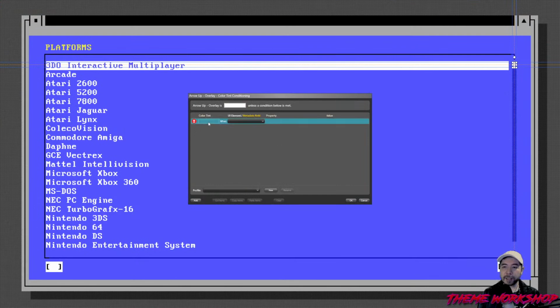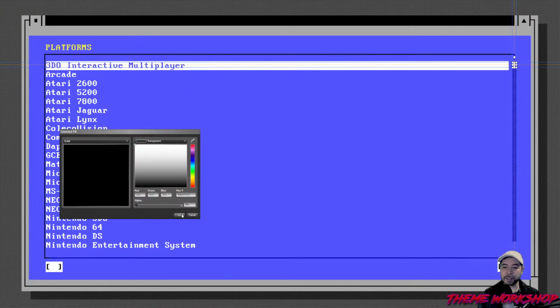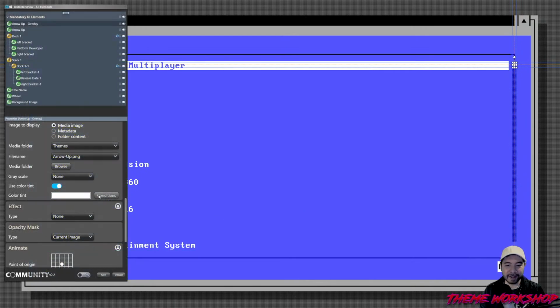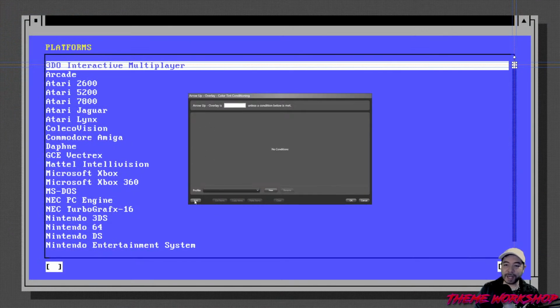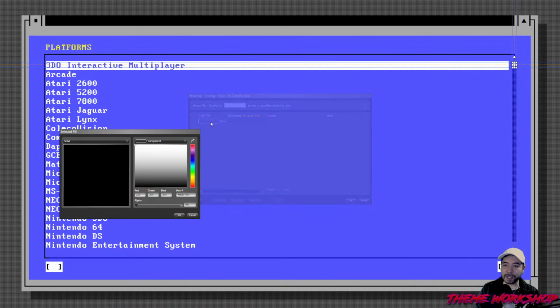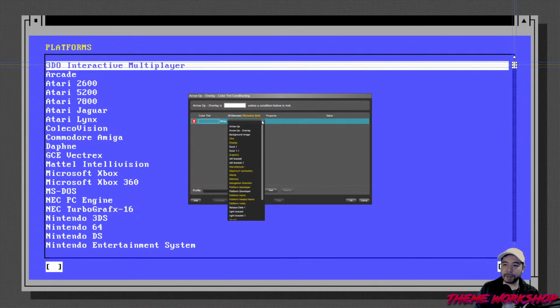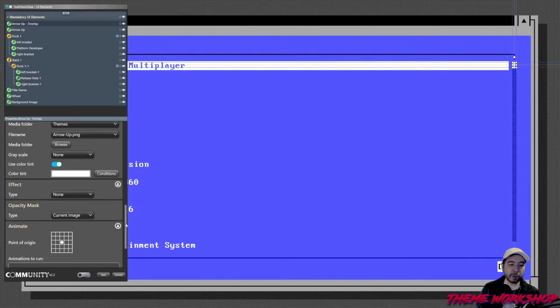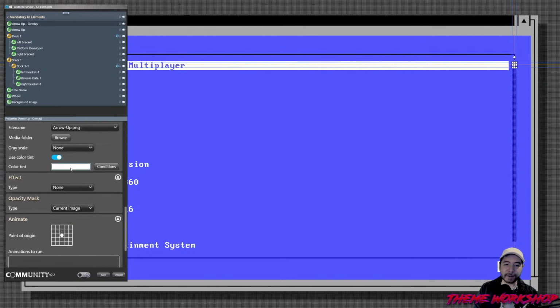Can I add it to this color tint? Actually, let me just check to see if I can actually do this or not. Maybe he hid them in here. You did not. Okay, so we can do this a different way. He must have showed me a proof of concept at some point.